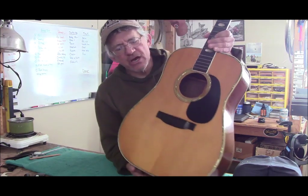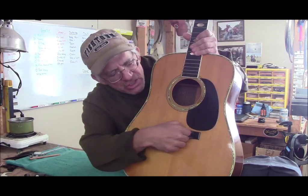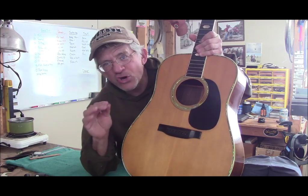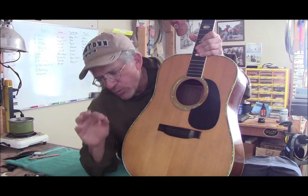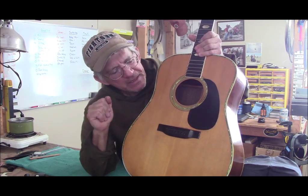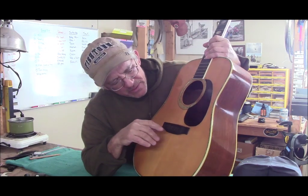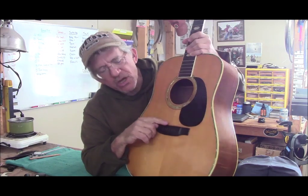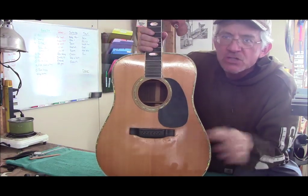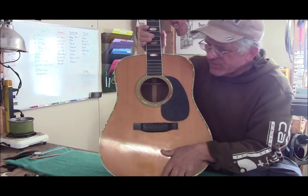Sometimes when you get the bridge off, you'll find discoloration and staining down there, and that's what I found on this one. It had some orange discoloration. And I worked on it and scraped it and sanded it and bleached it. Got it as good as I could, but it's got some coloration. So I want to show you this one because it's not one of the best ones I've done. It's not one of the worst. It's a little bit on the average.